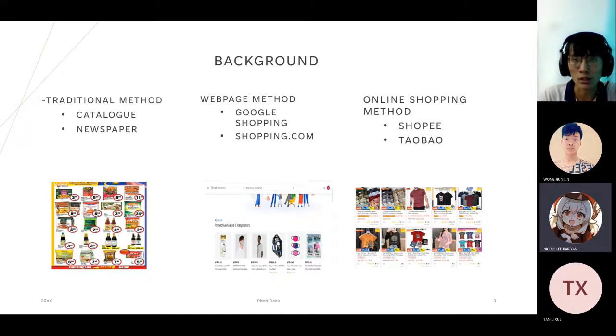Okay, the next two methods are quite similar, which is using the internet to get the item price. First is the web page method. It will show the item price range and the online stores where we can buy it, but not in physical stores, and it can only search the item with a keyword. Next, another way is e-commerce, which is Shopee, Taobao, Lazada, and so on. In these web pages, we can only get the item price if the retailer has opened an online store on that platform, and those platforms are not linked to each other.